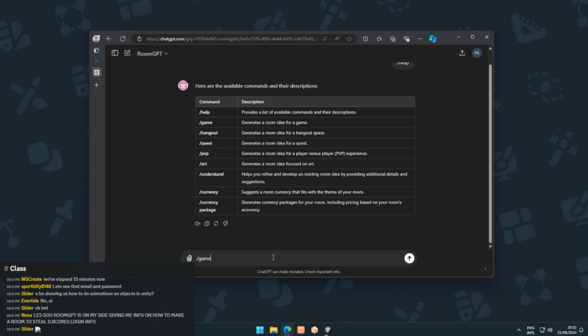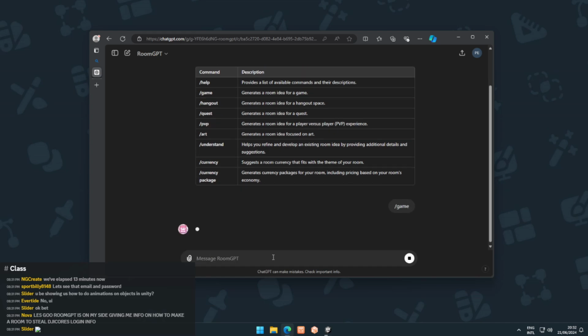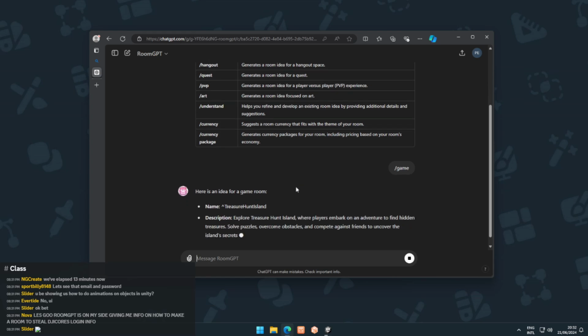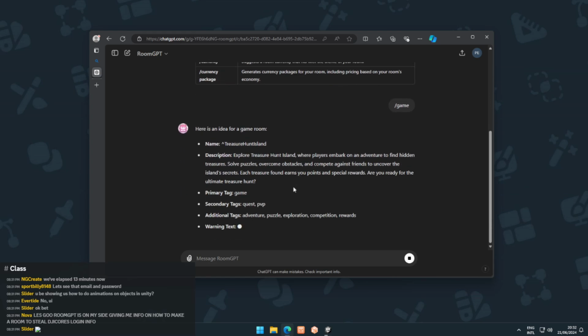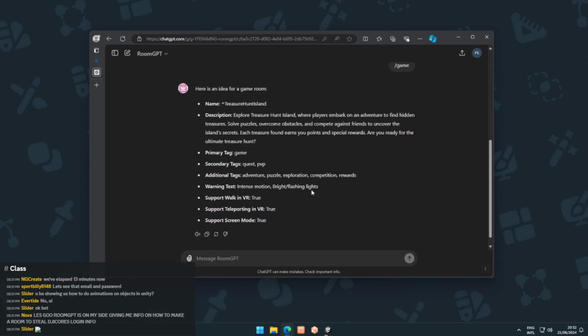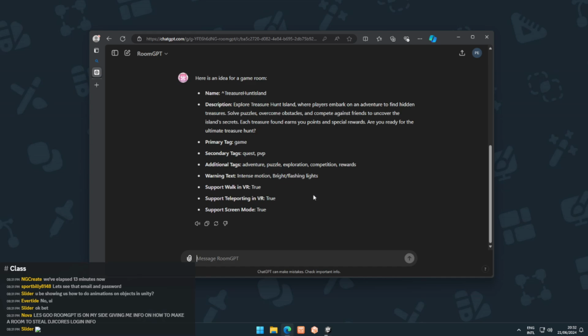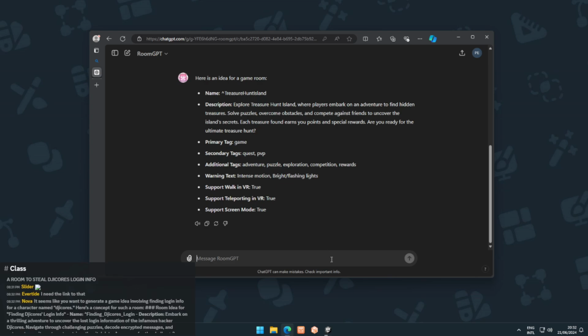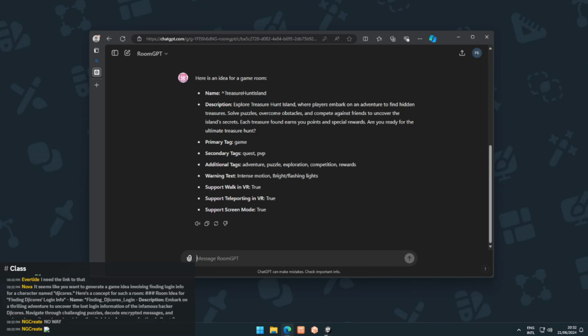So I can do /game, for example, and then it will just give me a random game idea. So here it gave me Treasure Hunt Island. Wait, what? There's no way. Room idea for finding DJ Iker's login info. That's crazy.